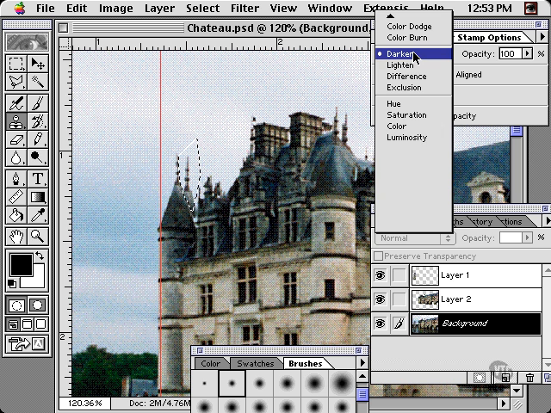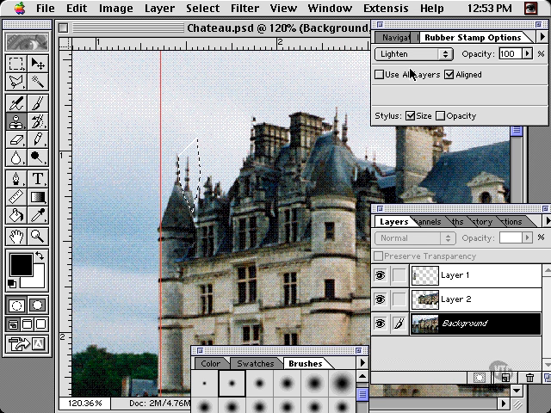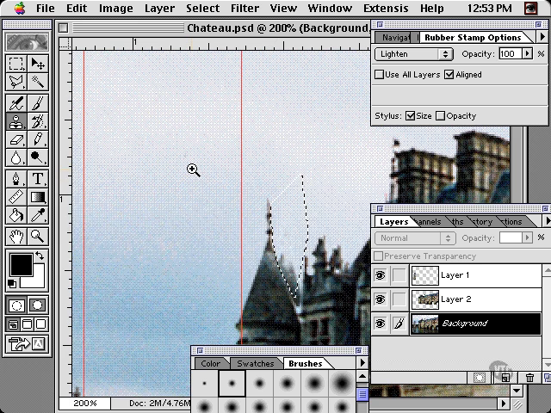Then I set the rubber stamp tool blending mode to the lighten mode only and take a sample from surrounding lighter areas. Having the mask or the frisket in place keeps other parts from being affected.